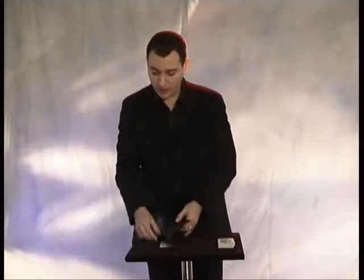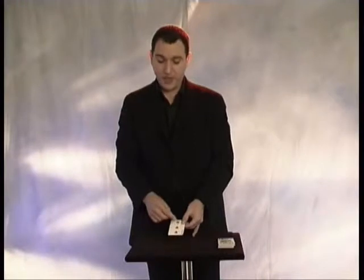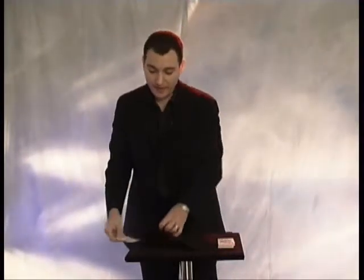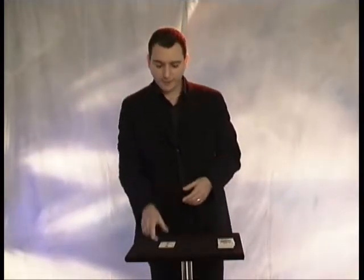Another nice tip for this is you can actually put your own signature or just somebody else's name, but you write it on the face of the card that you load under the tablecloth and on the face of the force card. That means when they see the card, they might see the name Lisa on it. When it vanishes and then subsequently reappears from underneath the tablecloth, for them, it's exactly the same card because it was a previously signed card. Not by them, but the association is there, so it makes it even stronger.